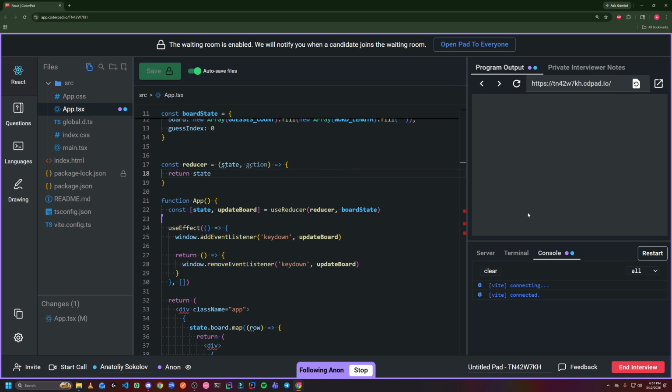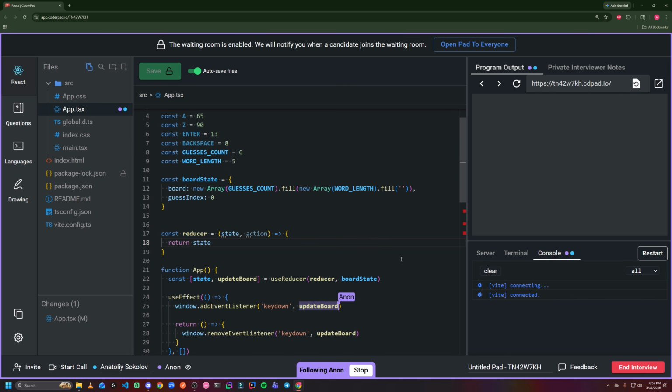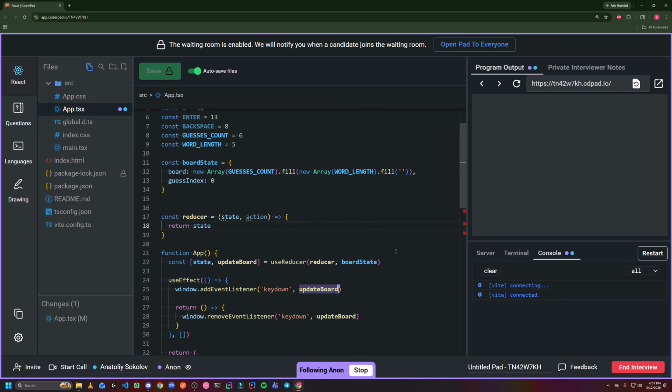So with the reducer function, I think the code just becomes cleaner overall. Okay. And does update board take in the event? So when we call on key down, update board will actually take in the event itself. So this action actually ends up being the keyboard event. Okay.